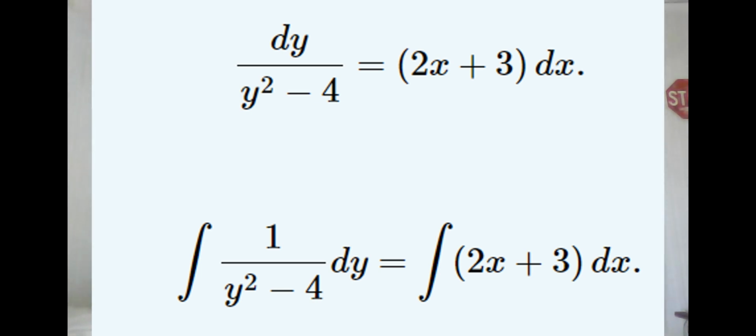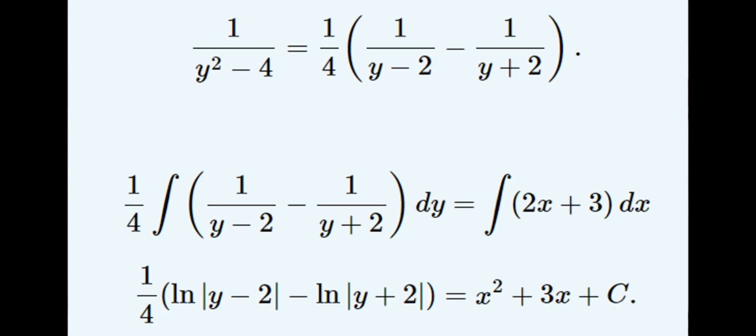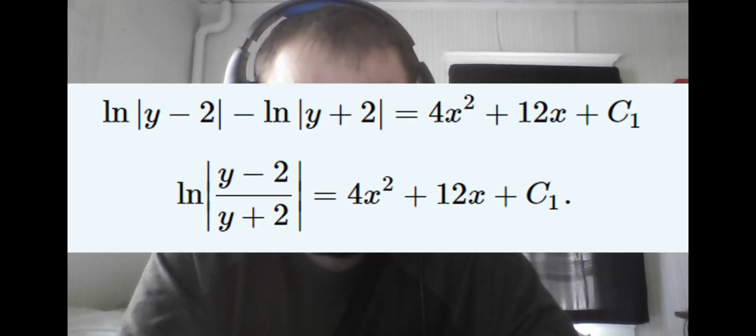But the right-hand side still is relatively easy to evaluate, given that you memorized basic integral formulas. We next multiply both sides by 4 to get rid of the 1/4 on the left-hand side, and also use properties of logarithms to get the left-hand side in terms of one logarithm rather than two separate ones, and then raise e to the power of both sides to get rid of the logarithm on the left-hand side.